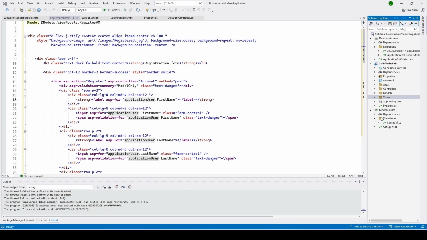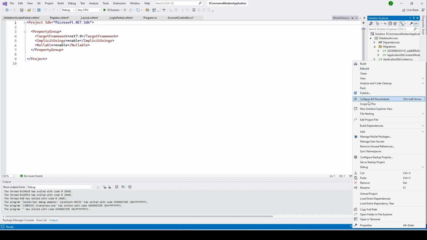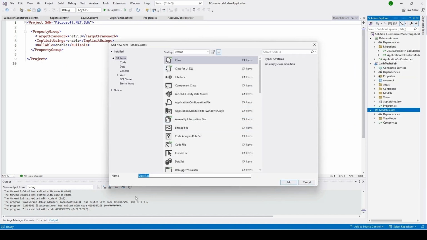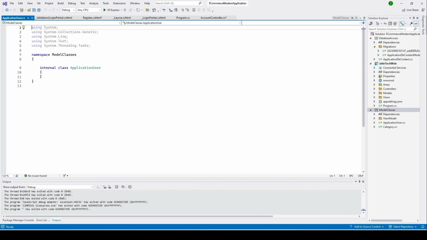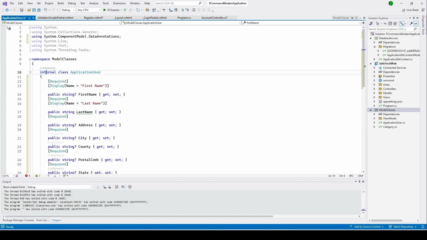I'll click add class and type application user. Click on add, and then I'll copy and paste it here. I'll explain everything here as well.